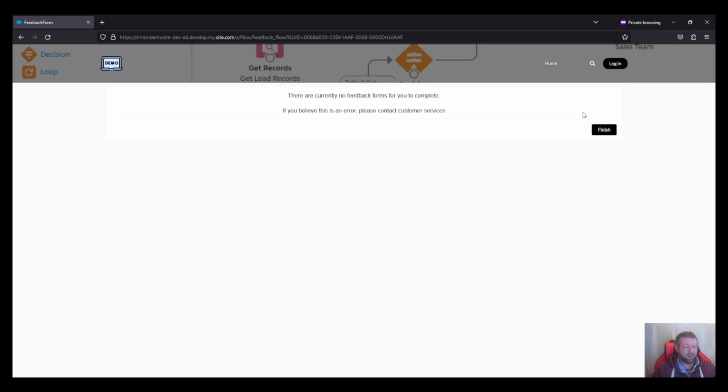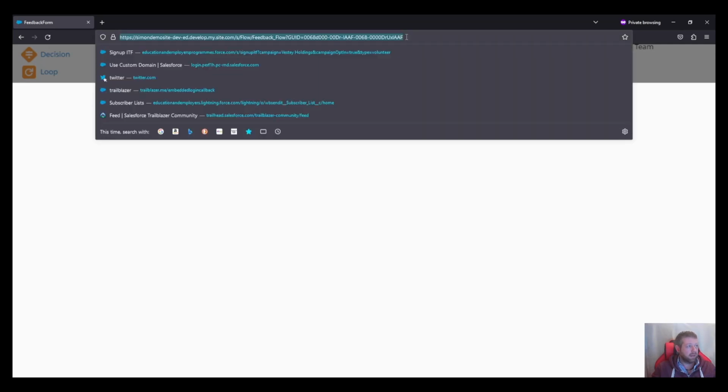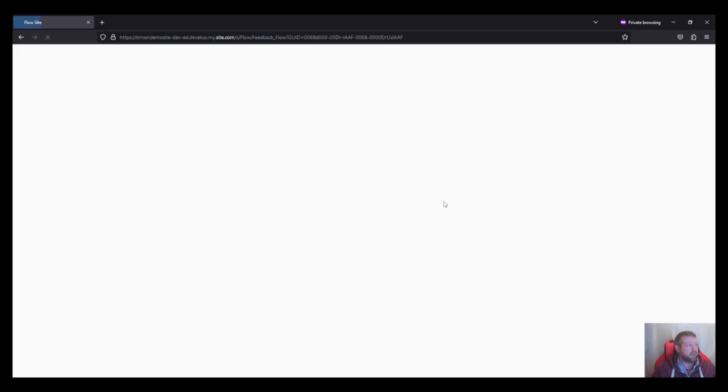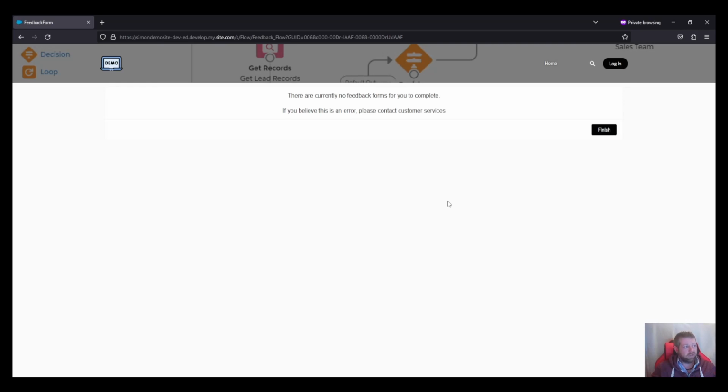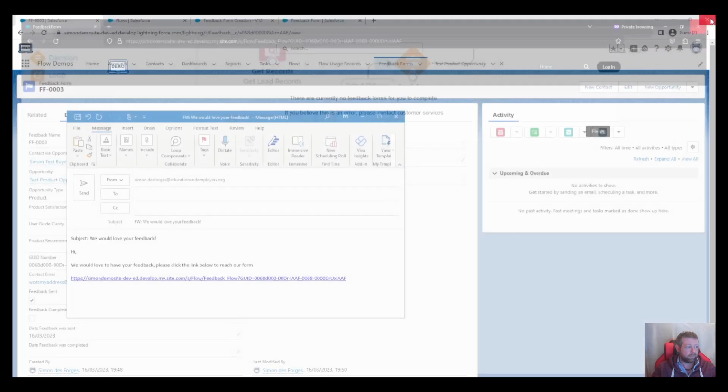When we click close, obviously what it's doing is it's reassessing and it's looking at the GUID again, but as you can see, it doesn't allow us to fill the form in a second time. So if I go to that again, I refresh it, I F5 the page, it's not going to give me the option to fill it out again. That's again one of the solutions which we talked about.